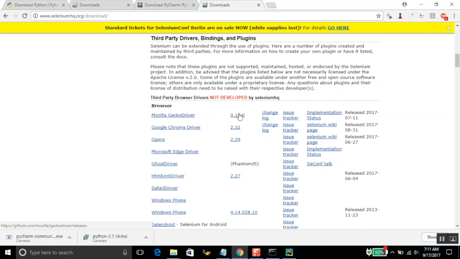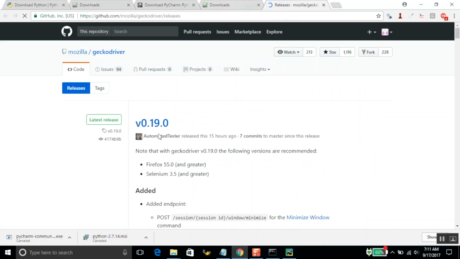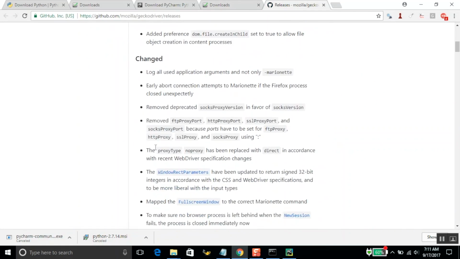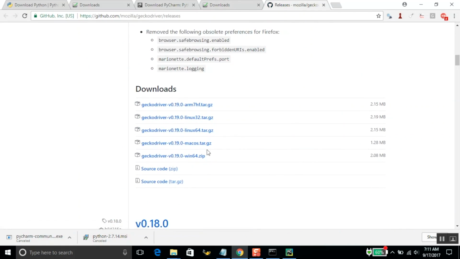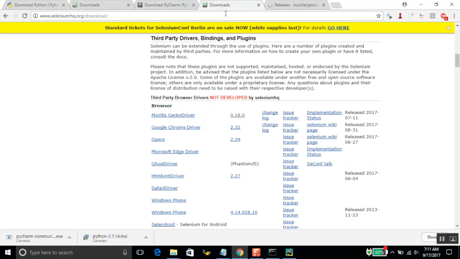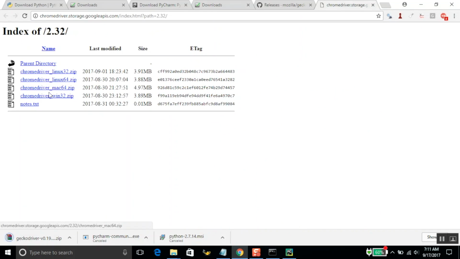So let me take both of these. I will take the Gecko driver from here, and this is the latest version. So I will download the one for Windows. Then let me also take the Chrome driver, and the latest version at my time is 2.32, so you can take whatever the latest version you have.